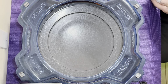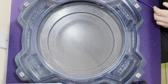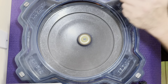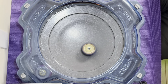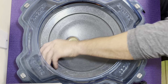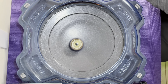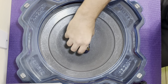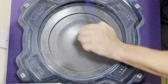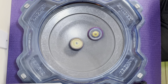And Chozy Valkyrie has Blitz and, I think, Spiral with the rubber tip. Blitz and Spiral. All right, 3, 2, 1. Cannot escape the pocket. Very sad indeed. I tried to go for more of an angled launch, but it just didn't work. We'll go one more round with that one just because Spiral is kind of a hard tip to use. 3, 2, 1. There we go, that's what I wanted.